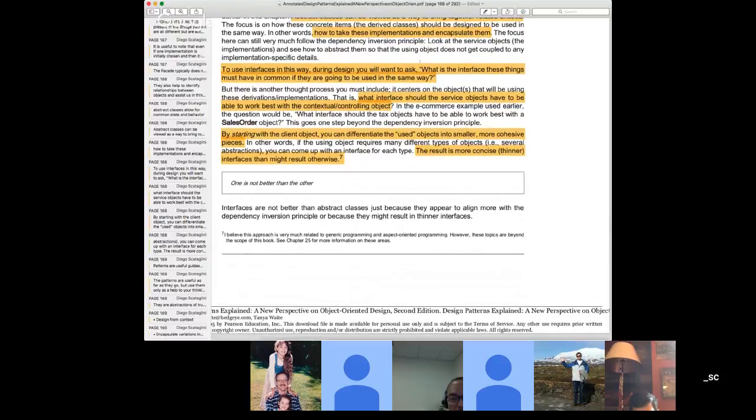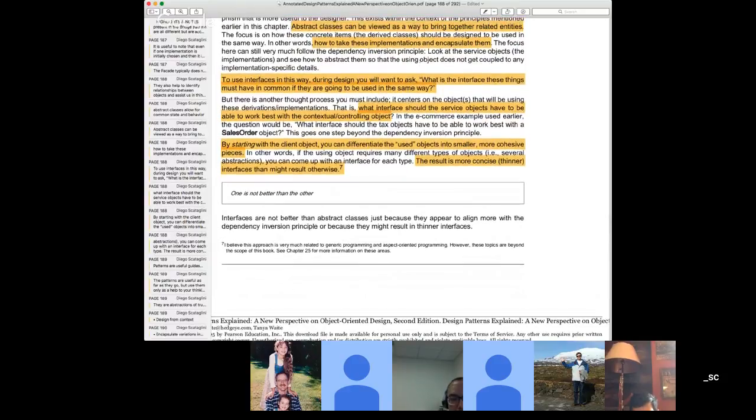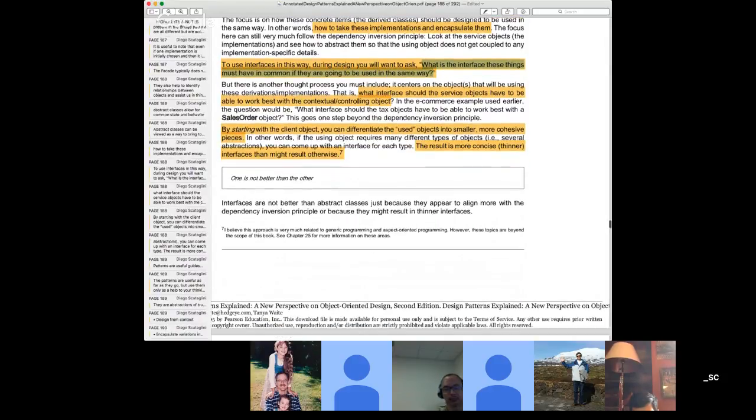And practically, by doing so, you also provide the interface to whatever object you're doing. And practically, to design what the interface of the abstract class is going to have, you're going to say, what is the interface this thing must have in common so they can be used in the same way.